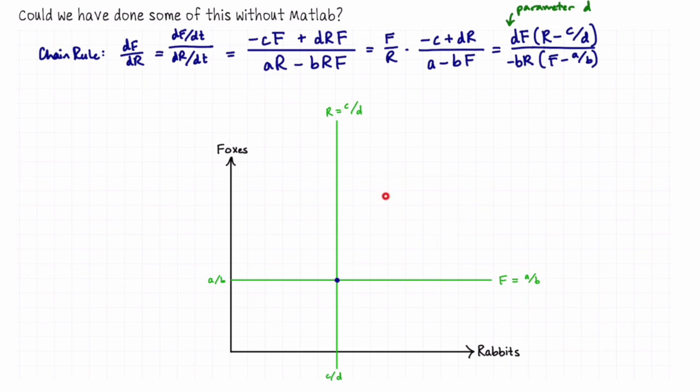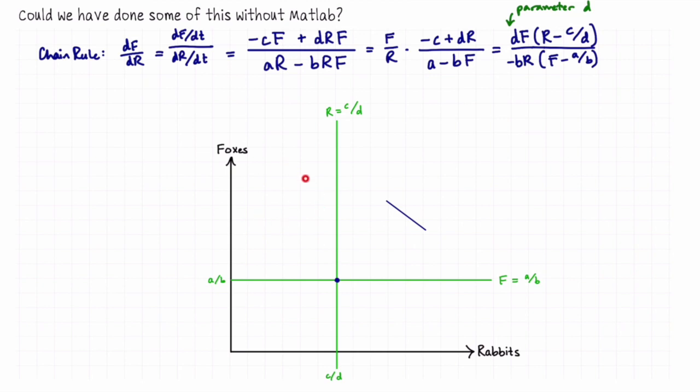Okay, what happens if we're up here in the top right quadrant? That means r is greater than c over d because we're to the right of that line, and f is greater than a over b because we're above the horizontal line. So if we look at our expression here, both of these terms written in factored form are positive. D, F, B, and R are all positive. We have one negative sign down here, so we have a positive number divided by a negative number. So overall, this would be a negative slope. In other words, if we were looking at a solution curve, f plotted as a function of r, negative slope would tell us our tangent lines are going to be angled like that.